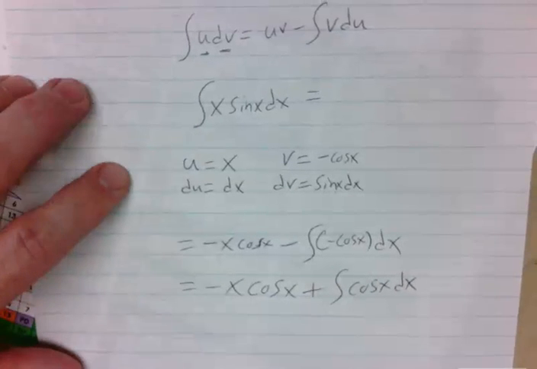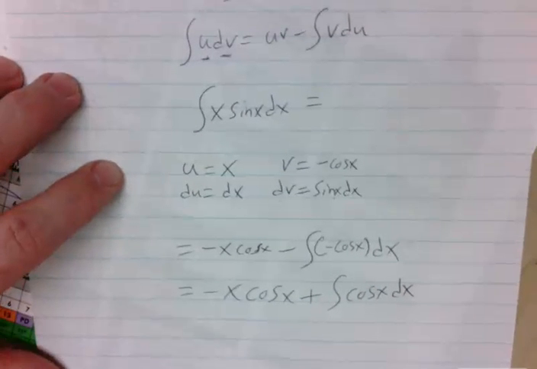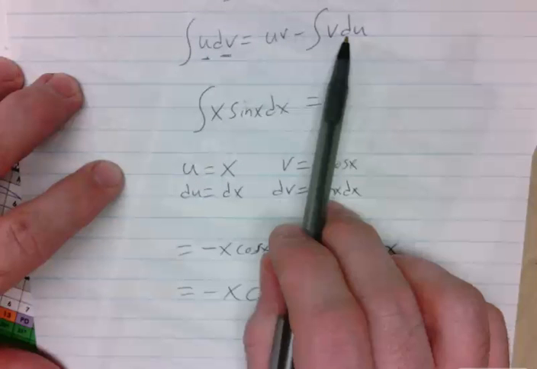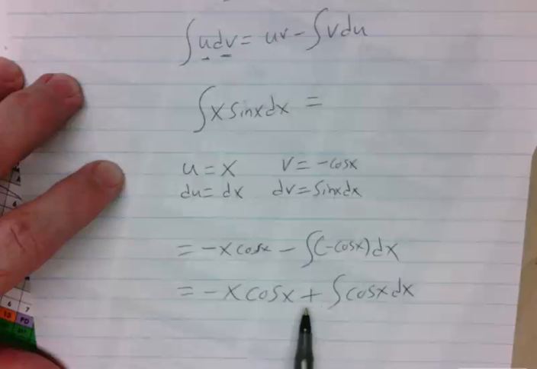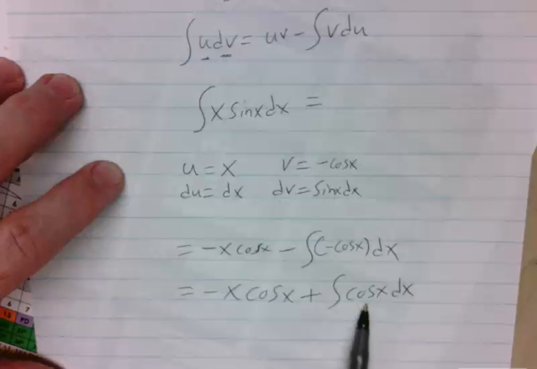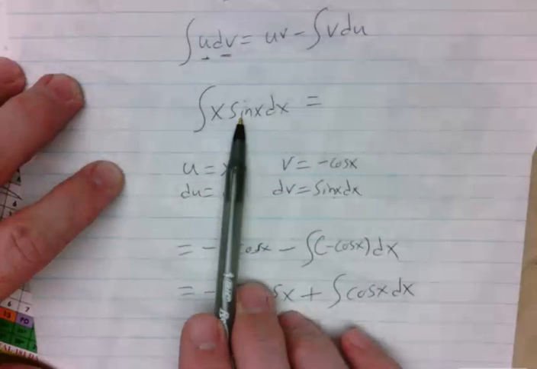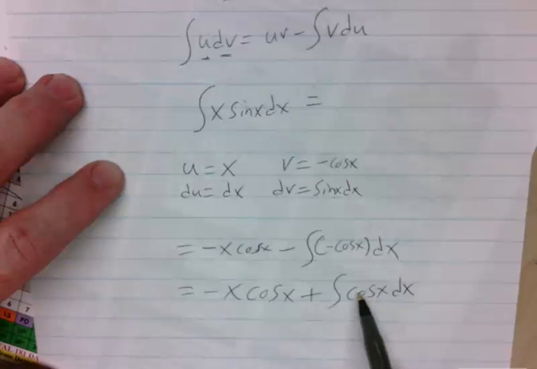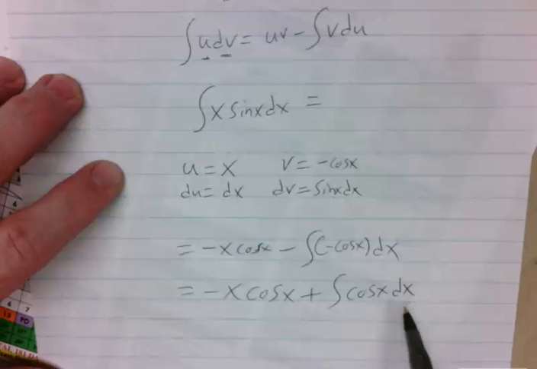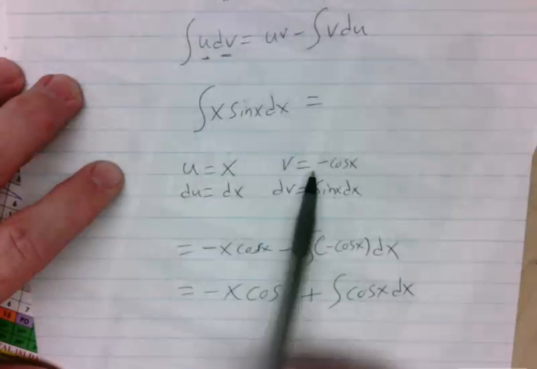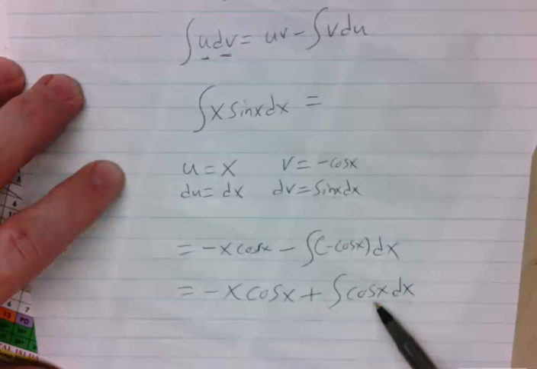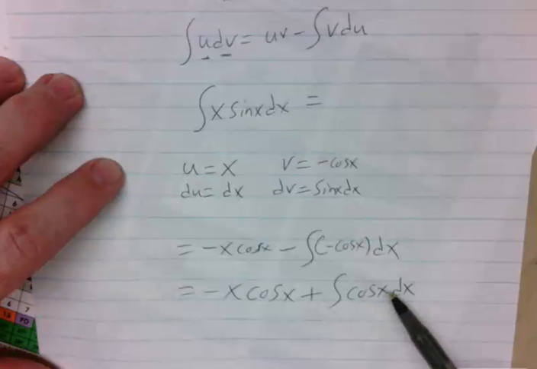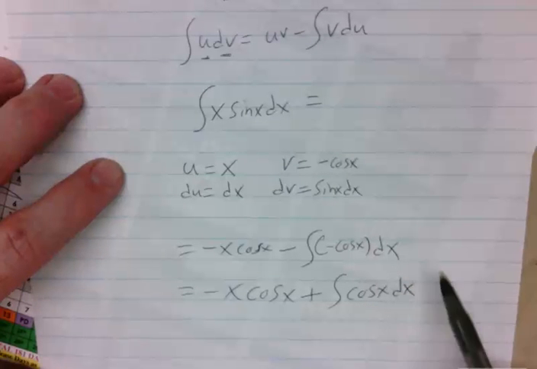And this is where you make that determination. Did you do the right thing? Looking at our rule, and then looking at what we actually have, I look at this integral and I say, all right, is that easier than what I had before? Well, what I had before was this. That wasn't easy. That's easy. I can do that one. If you end up with an integral that you can't do, well then either you made a mistake with your u and your v, or you might just have to try again.